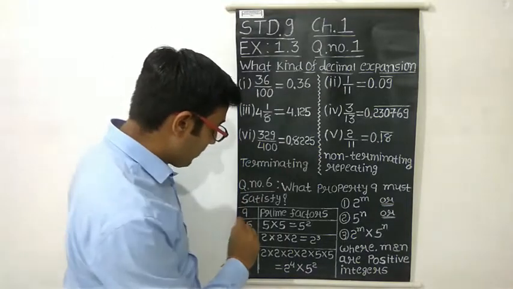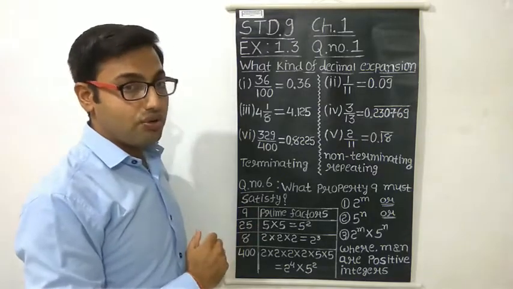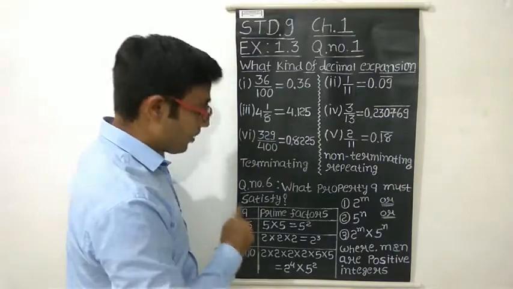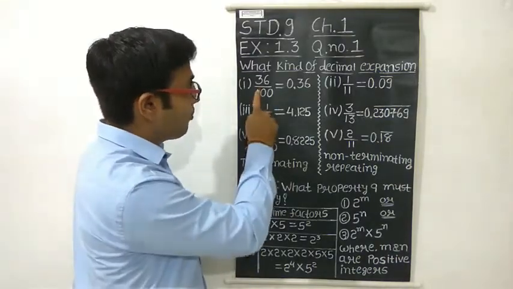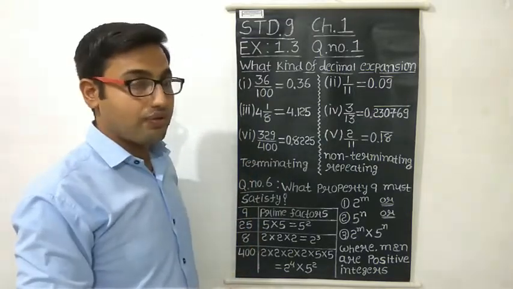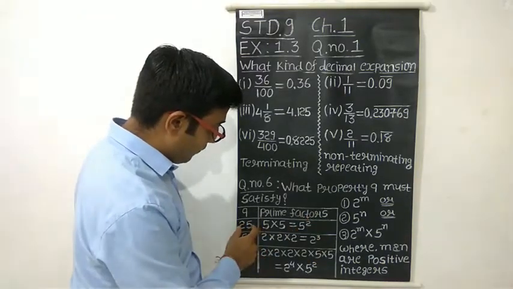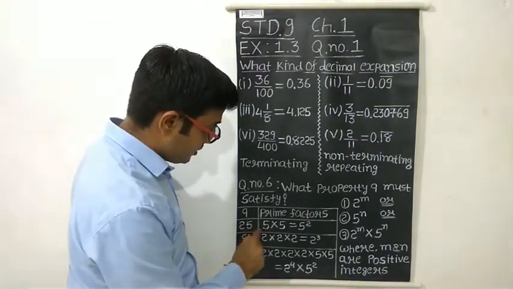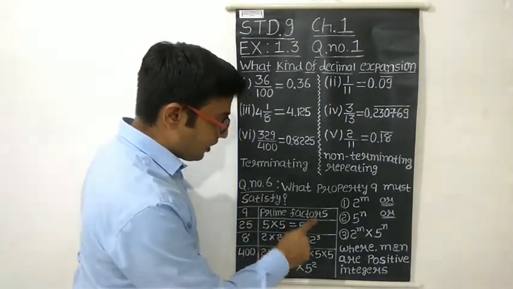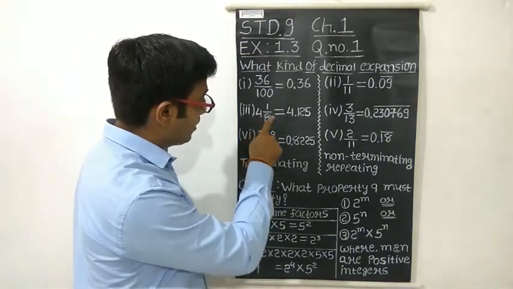So see, here is the table. I have made a table. Here this is the q. Q means the denominator. And what is the q here? That is 25. Why 25? Because 4 is the common factor and we cancel it out. So what remains is 25. Now if we find the prime factors of this 25, what do we get? 5 5s are 25. That means it is equal to 5 raised to power 2.